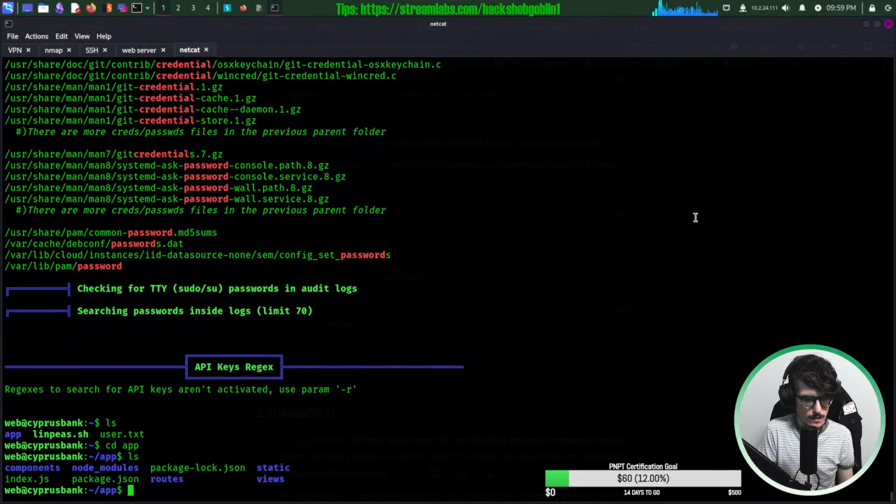What is this? This must be the web app, right? Index.js. Nano index.js.